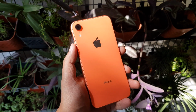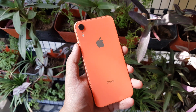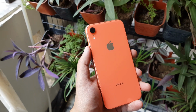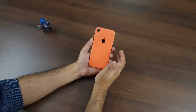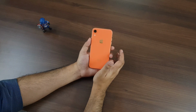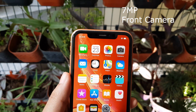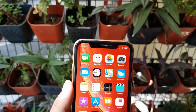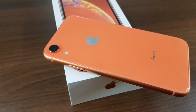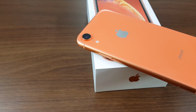As far as the cameras are concerned, like we said, the rear camera is powered by a 12 megapixel sensor and it's a wide angle lens. Actually, it's after a while that we are seeing just a single camera on any iPhone. Up front you get a 7 megapixel camera with an aperture size of 2.2. Both the cameras can record videos in full HD. The rear camera can also record videos in 4K up to 60 FPS.